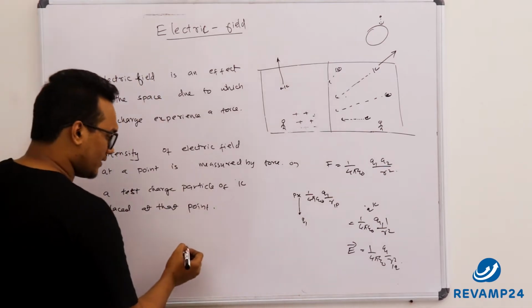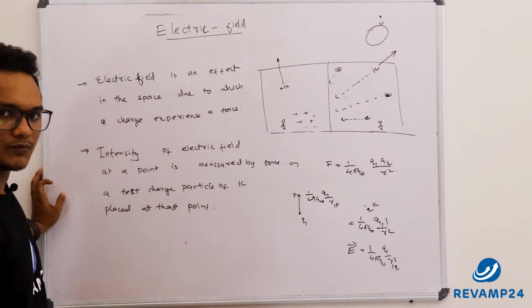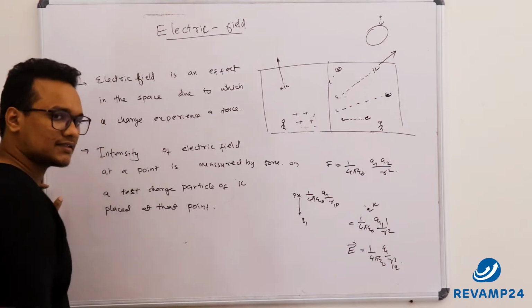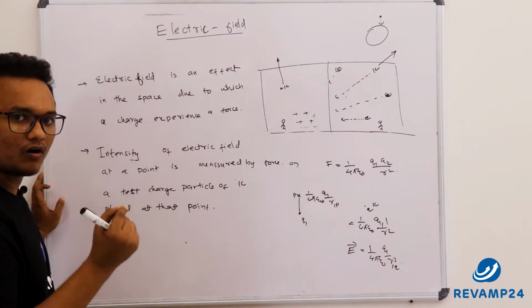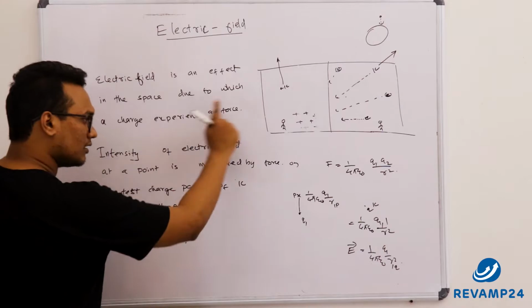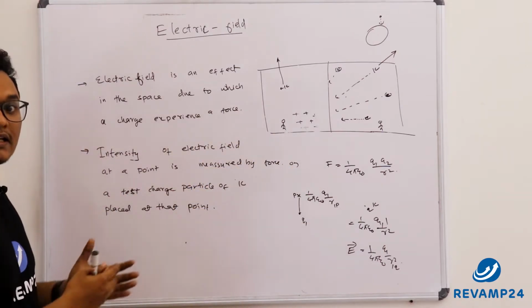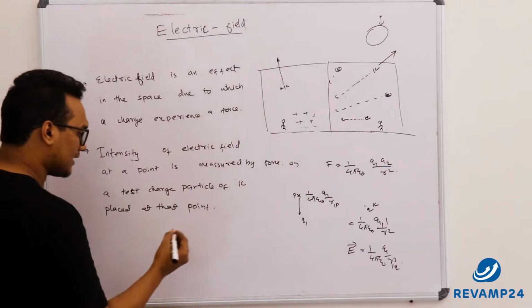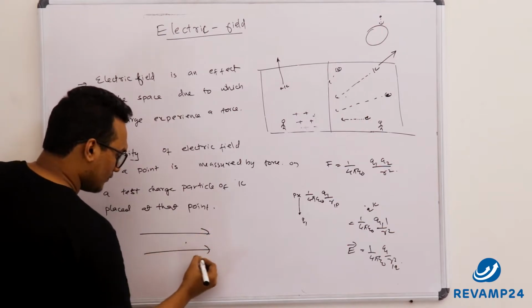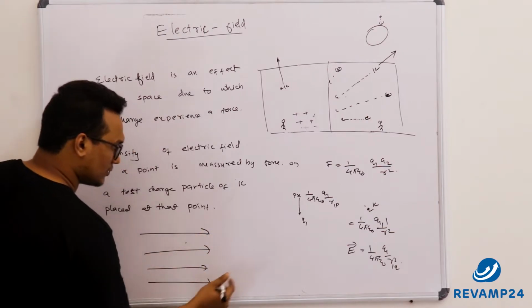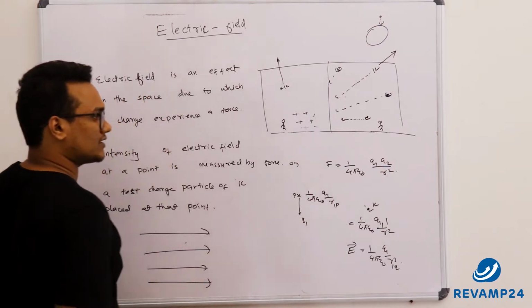So at any point, if you want to find the electric field, keep a 1 coulomb charge and find the value of force exerted on 1 coulomb by the charges around. It need not be a point charge. Let's say we can create an electric field in another way, without a point charge. So these are point charges, right? Q1 is a point charge here.